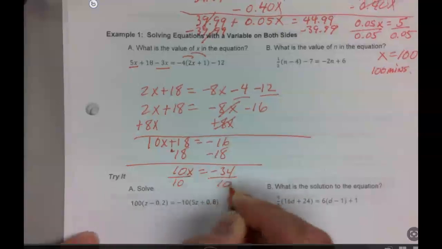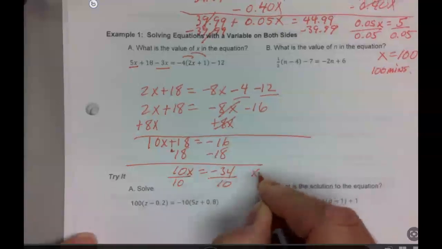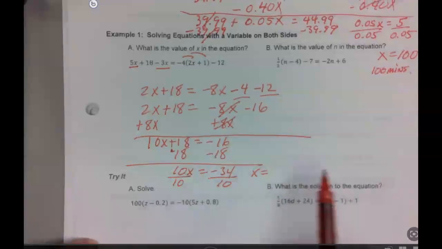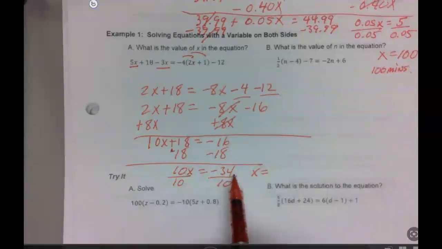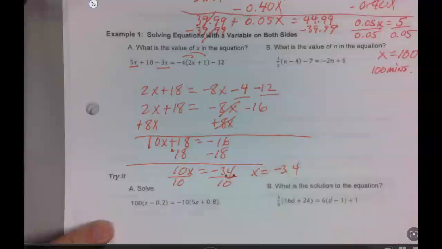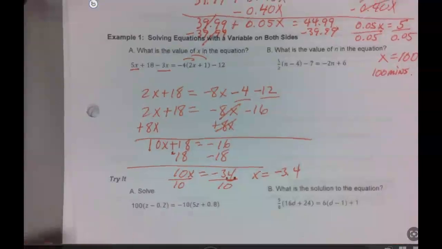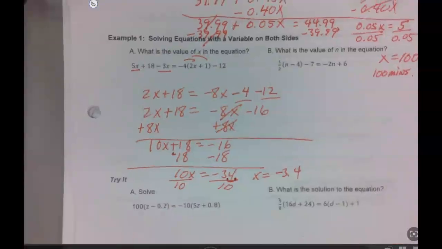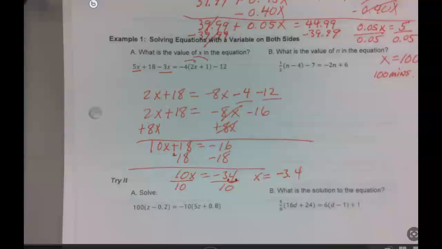What does that give me as a decimal? Watch. Without using your calculator. The decimal's right here, right? You divide by 10, just move it one place to the left, so we know it's going to be negative 3.4. Correct? If you divide by 100, you'll move it 2 places to the left. You divide by 1,000, 3 places to the left.